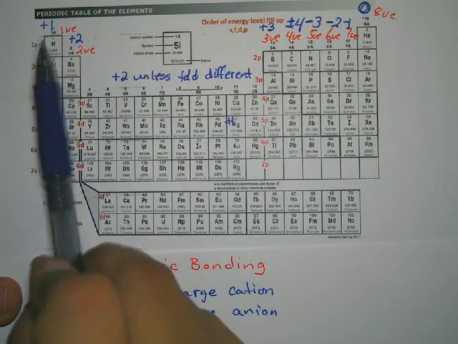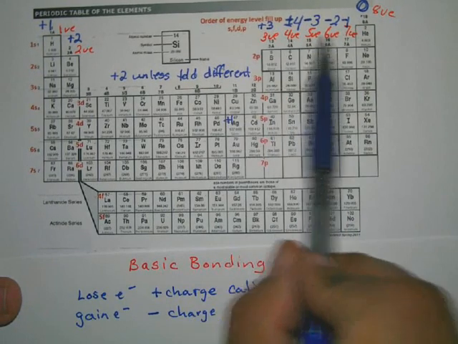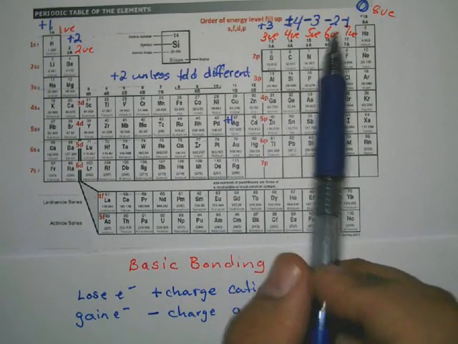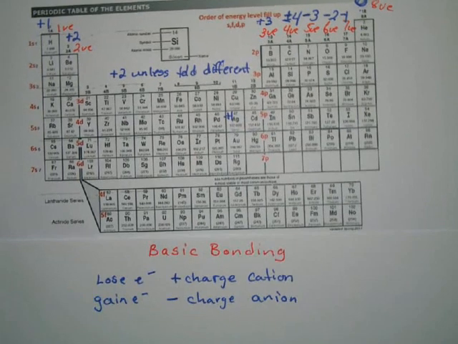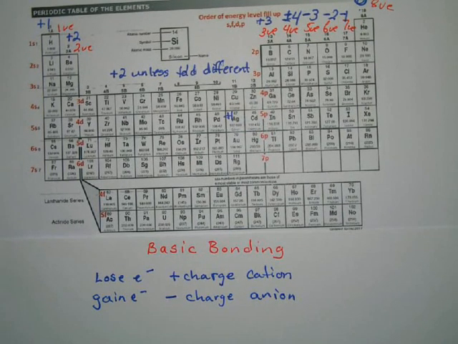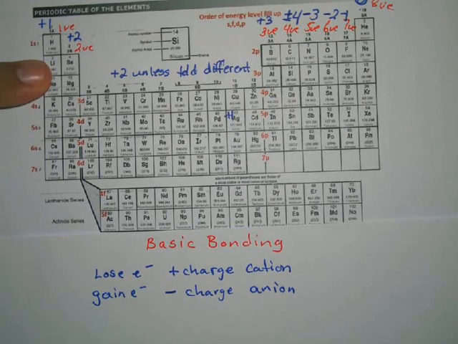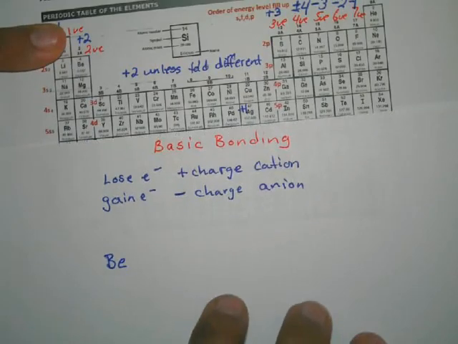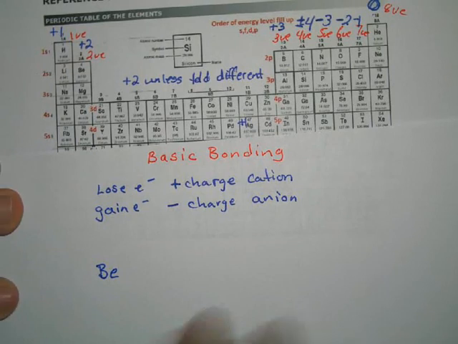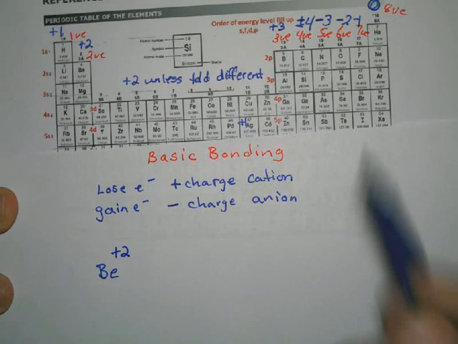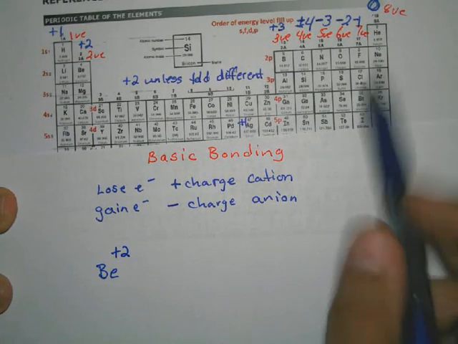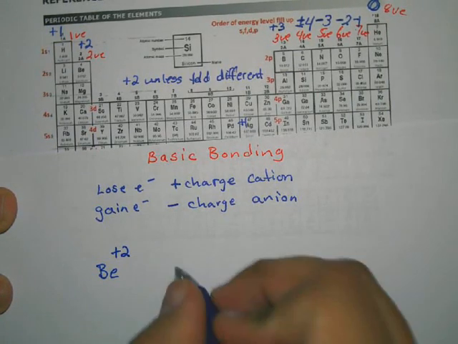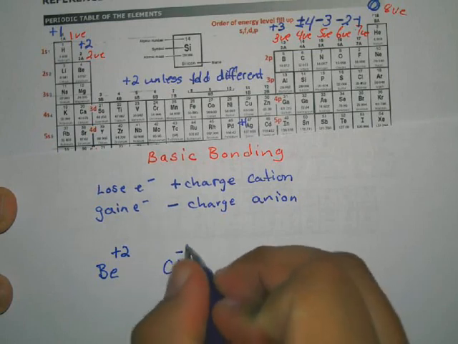So these oxidation numbers are super important when it comes to bonding. Let me give you an example. First of all, let's say we have Be. His oxidation number is a +2. So I'm going to give +2 to Be, right? Now, let's pick, I don't know, chlorine. Chlorine has a -1 oxidation number. So I'm going to go Cl -1.